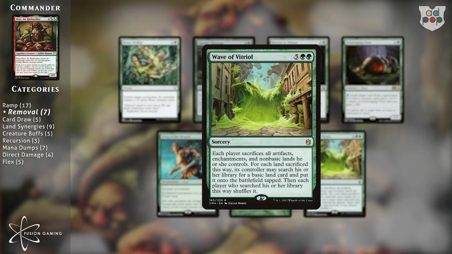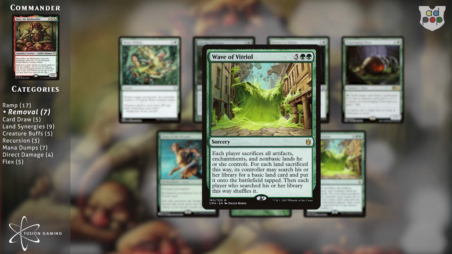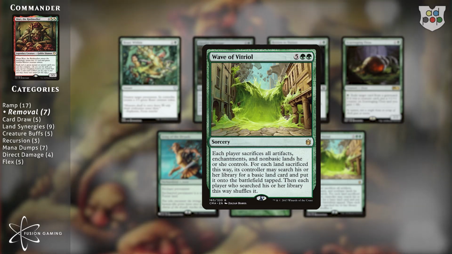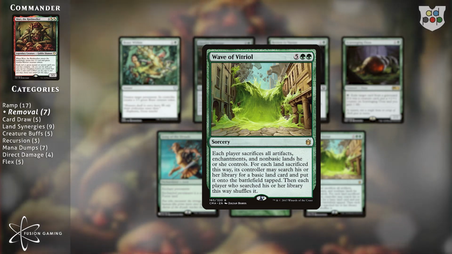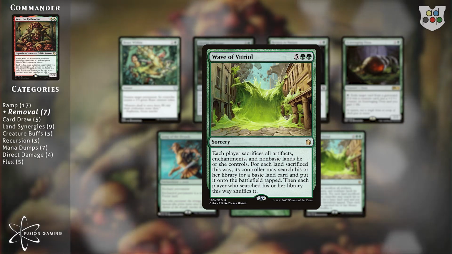Finally, Wave of Vitriol. This is a big one. Green, 5 sorcery. Each player sacrifices all artifacts, enchantments, and non-basic lands they control. For each land sacrificed this way, its controller searches their library for a basic, puts it onto the battlefield tapped, then shuffles. It's going to punish people that are ramping with mana rocks.